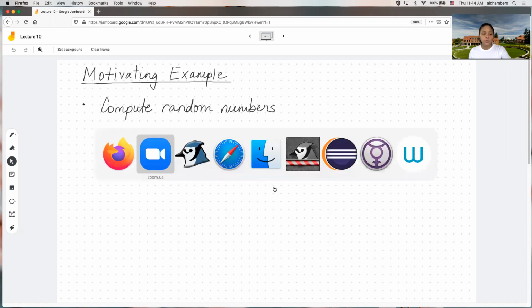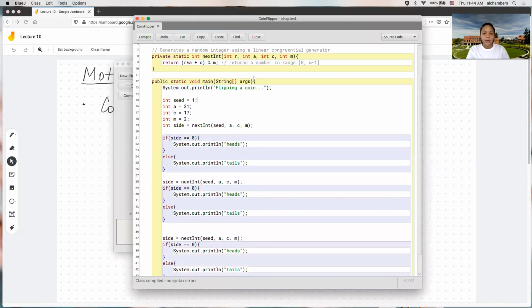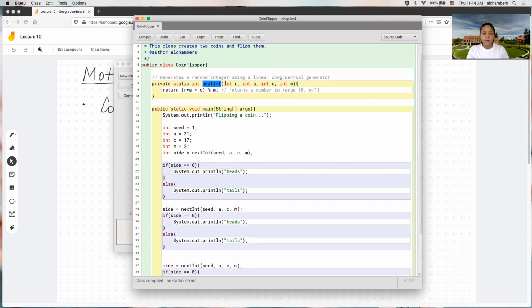Okay, so here's my code. I wrote a class called coin flipper, and I have this next int method that takes in the 4 integers and computes the equation from homework 3. The result of this equation is a pseudo-random number between 0 and m minus 1, and that's what I'm returning back.